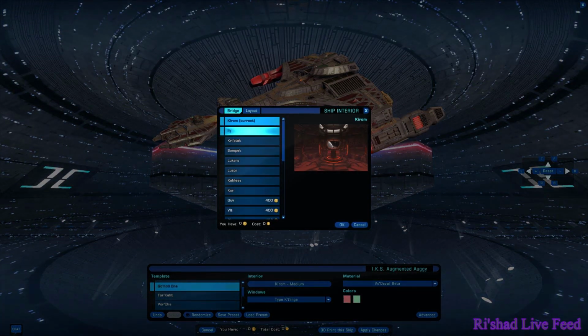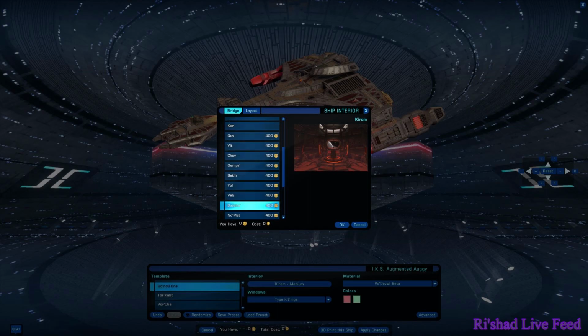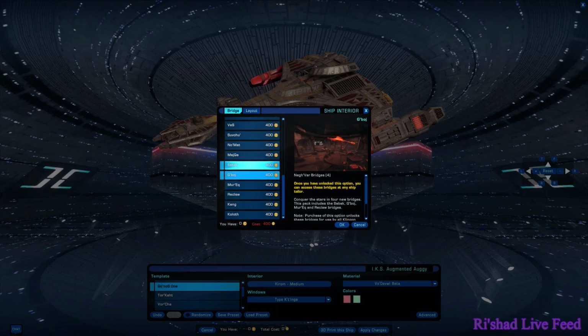We also have alternate bridges available. No special bridge for this vessel, however, there are all the past Klingon options set there ready to jump onto the vessel should you wish for it. Hell, apparently you can have an astrometrics on the bridge. Yeah, that's a little bit of fun. Kinda wish I had that one now. It's one of the Nevar bridges. I need to get this one. What the hell?